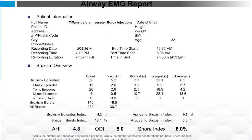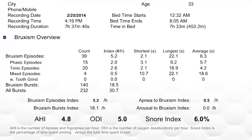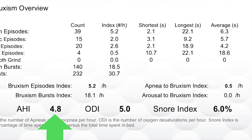So we measured her, and here's her first, and you see I got the question on top, can Botox cure bruxism here? Here are her two numbers. You can see the big AHI number down here, and that's 4.8. So 5 is the number that would give her clinical data that she's probably got OSA, obstructive sleep apnea. So she's right underneath that here, but 2 lines above it, the bruxism episodes index, same thing. 5 and above is clinically significant destructive bruxism, and she's at a 5.2, which is a number I've seen higher numbers, I've seen lower numbers for that. So, but 5.2, she certainly got it, and just by looking at her masseter muscles, you know what's going on there.